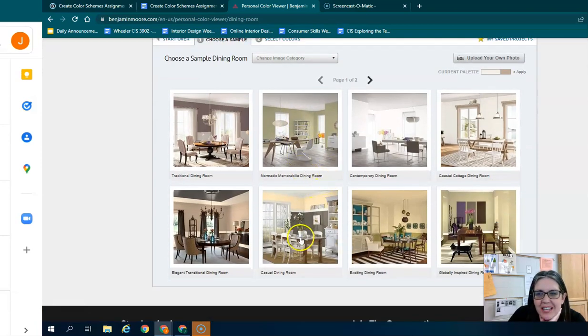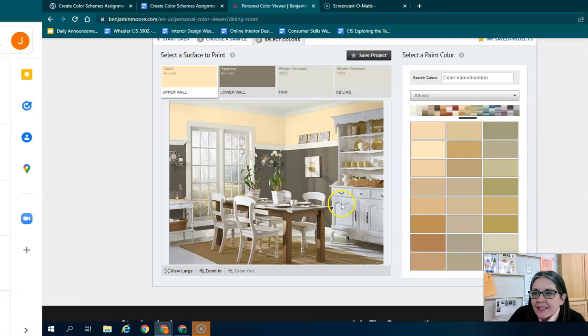So now I'm going to try this casual dining room. I've got some green in there, but it's pretty easy. This one's a good one, right? Now I'm looking, oh, look, there's 4 things I can change on here if I need to. Okay, so this would be a good option for like monochromatic or triad or any of those when you're not using the accessories to be part of it. But you can always do that too.